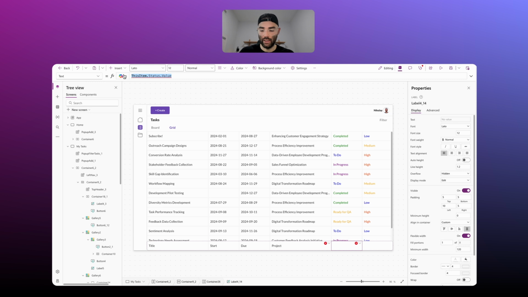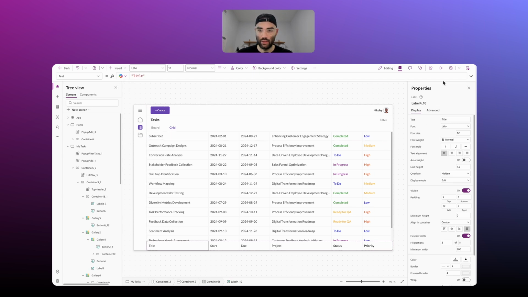This one will be status. It also has a color property, so I'm just going to have this to be black. And this one is for priority. And the color property as well. We can't use this custom function, so I'm just going to say black as well. So that's great. They're going to have the same distribution.